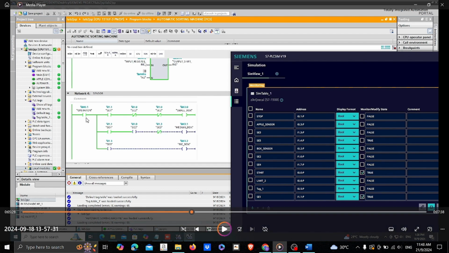When sensor 1 detects high boxes, small boxes, the small box will be detected.